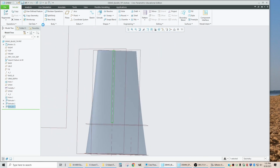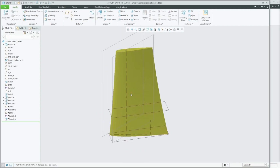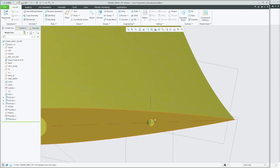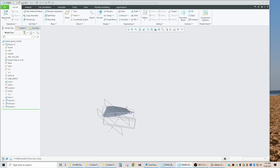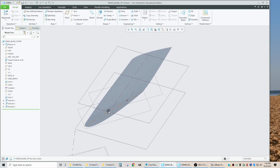Let me save this and come over to our reference blade, and it looks like those are all the features that are in the tip. So we should be good to go. I'm going to save that.